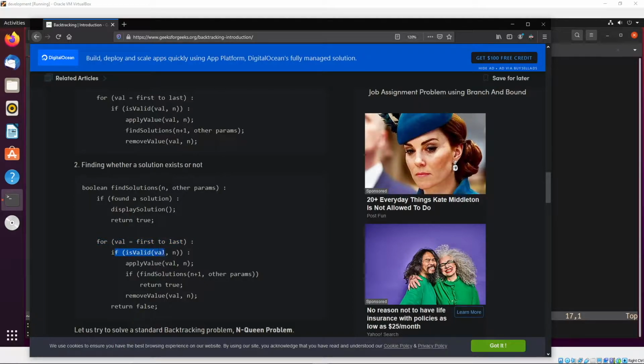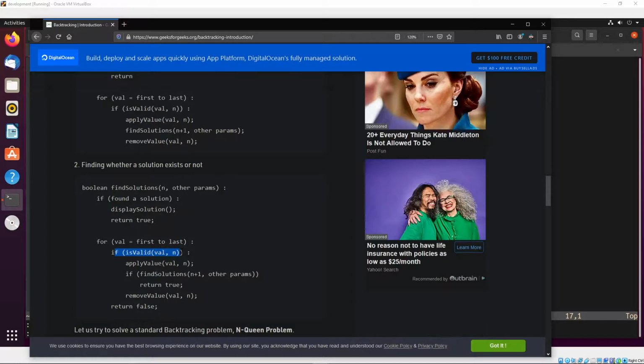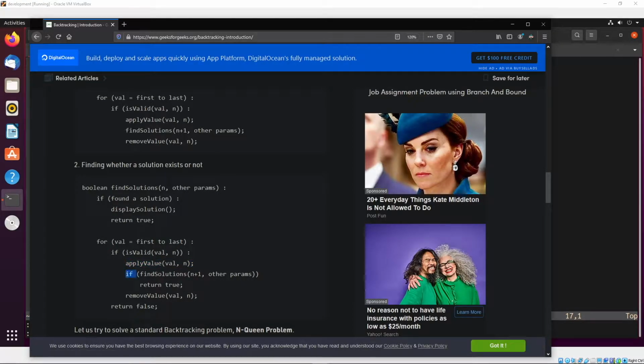You see this is valid conditional, and in our example, a card will be valid if it's the same number as the top card, if it's the same color as the top card, or if we're placing, say, a wild card, because then it doesn't matter the color, it's a valid card to place. Then you're going to apply your value to your solution and recursively see if the value that you just applied can lead to a solution, and if it does, you'll return true.